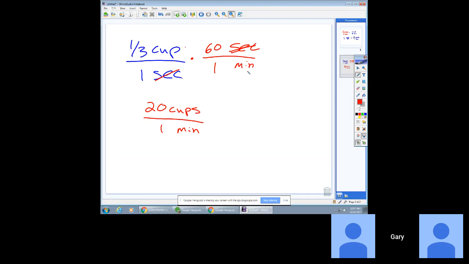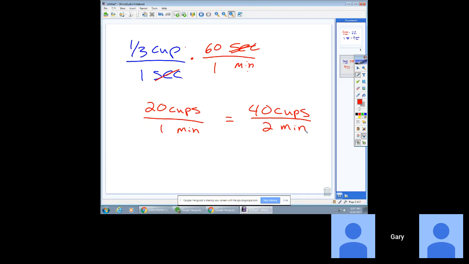Okay. But then 2 minutes goes by. So basically, double top and bottom, right? That's going to be the same thing as what, 40 cups in 2 minutes. That's as long as you don't turn it up or down.